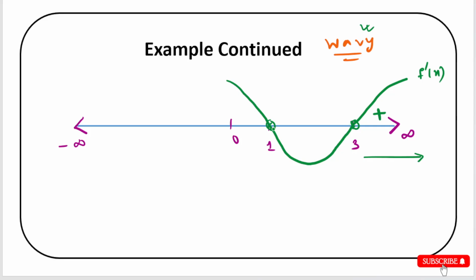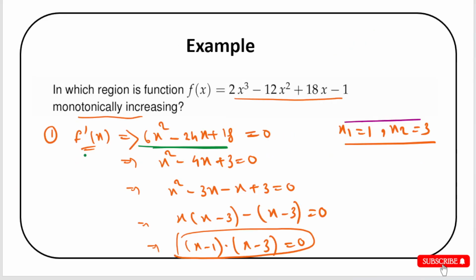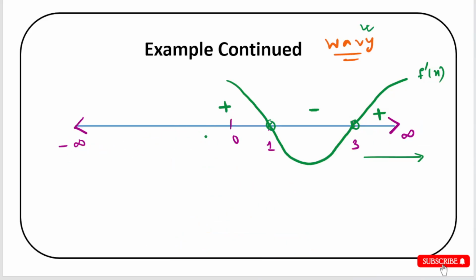Now in between these two roots, you will always have a negative value of the function. So the curve is here, down below the real number line, which implies the slope is negative. And again, on the left hand portion of this point, you will always have a plus sign. And here the function will look like this. And this is applicable for any function you take. So just find out the first derivative, equate it to 0, and find out the roots at which this slope is 0. And once you have that, you can plot it in this real number line and check this, right?